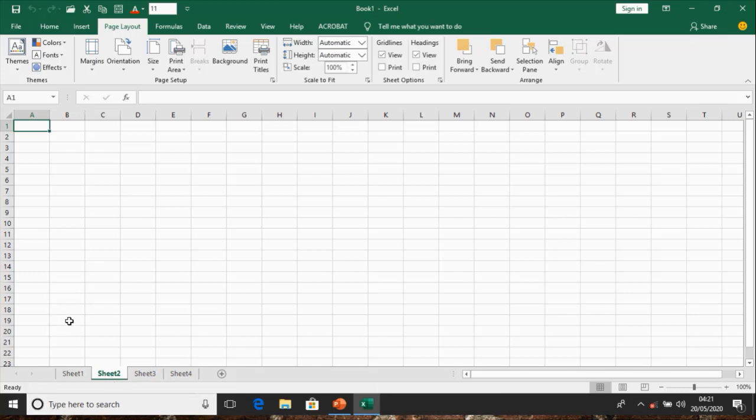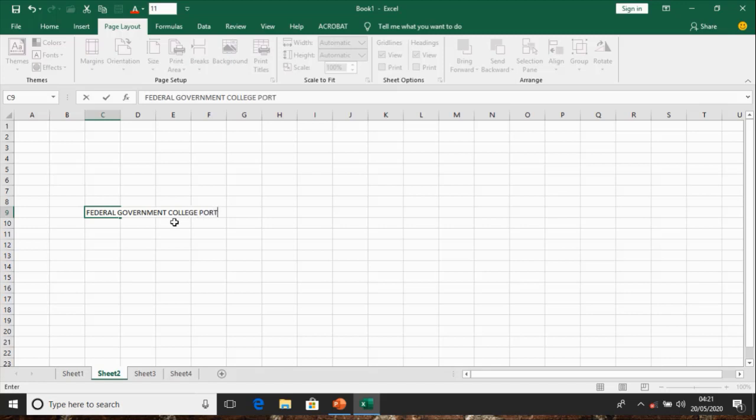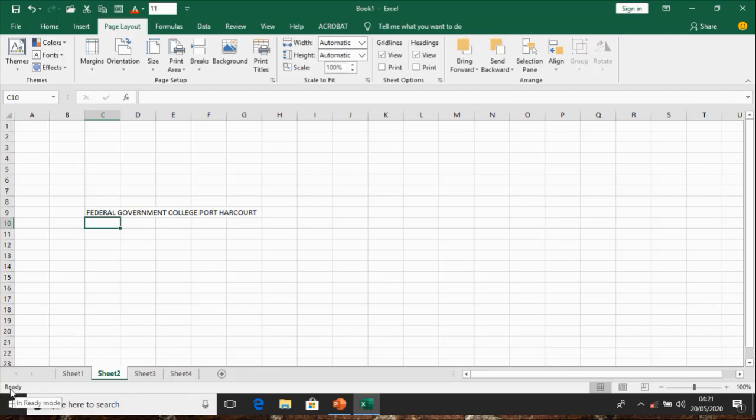The status bar also tells me the current status of the document. At this point, you can see it is ready for me to begin my operations. Once I start typing federal government, the status bar here displays enter to tell me that I need to give the computer this instruction to execute. So at that point, I will press enter. When I press enter and the computer takes that instruction, it goes back to display ready, which tells me that at this time, I can continue with my spreadsheet operations.